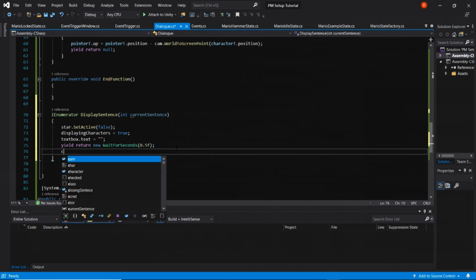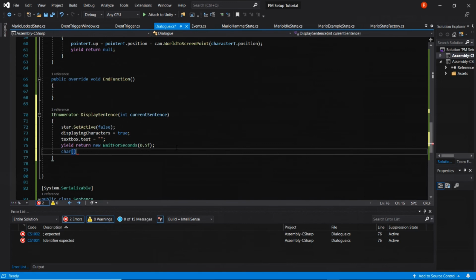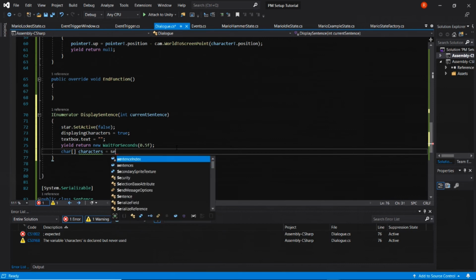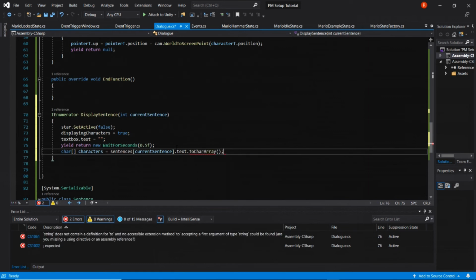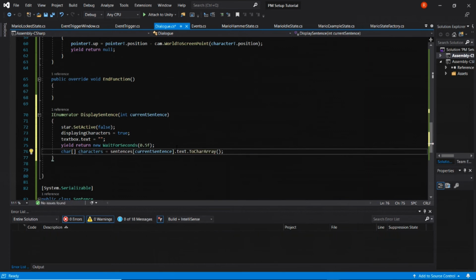Below this we're going to say char array characters is set to sentences, and then in brackets we're going to say currentSentence, and then .text.ToCharArray. So first of all, a char or a character is like a string, but it's only one character of the sentence.